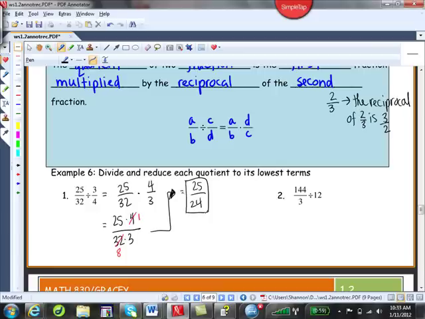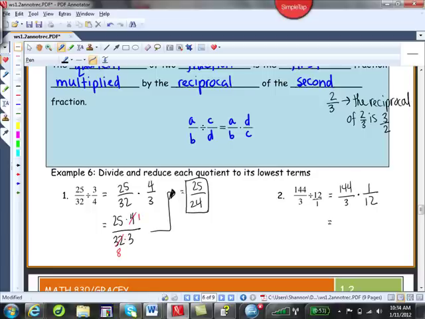All right, now be careful. What did we do before with that 12? Remember, 12 is the same as 12 over 1. So here, we're going to get 144 thirds times 1/12. Now, some of you might have been able to recognize that 3 divides 144 because 1 plus 4 plus 4 is 9, so 3 will divide that 144. So if you had reduced this fraction first, the 144 thirds, that's just fine. But I'm going to go ahead and continue on this way since I started it out this way.